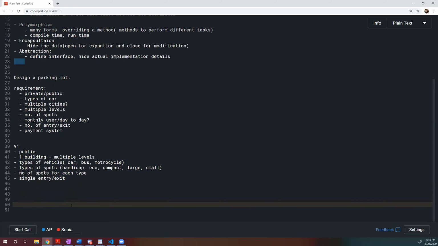Is there anything else for the V1 version? Normally when I go to a parking lot, whenever I see an empty spot, I just go there. Is this system like that, or do I have to go to a specific location?